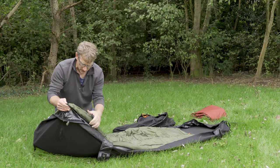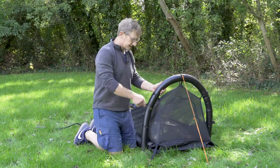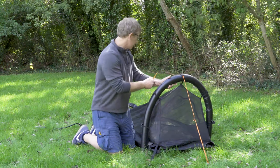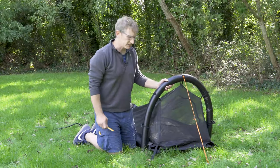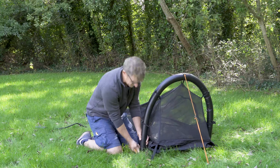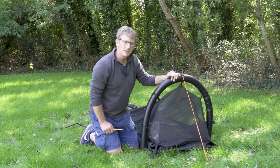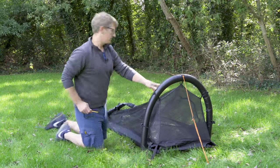You can then zip up your quilt on the other side — I have it zipped up two-thirds of the way, so I'll zip it up to finish it off. The next step is to put on the air poles and put on your bug mesh. I've gone ahead and staked out all the corners of the tent and also the bottom of the air poles. I inflated this air pole with the pump and staked it out with one of the guy lines. There are four guy lines included — two are for these two air poles, just to stake them out to stop any sagging with your bug mesh. With the air poles, there is a velcro pad and a receiver, and a velcro on the bottom of the air poles — one simply sits into the other. We've zipped the bug mesh 360 degrees all the way around the base.